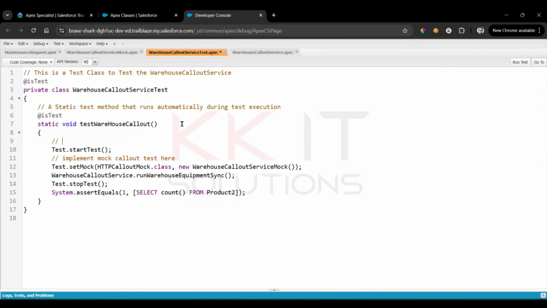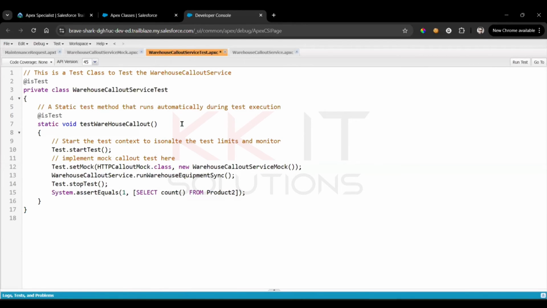Got it. So what is this? Start the test context to isolate the test limits and monitor behavior.